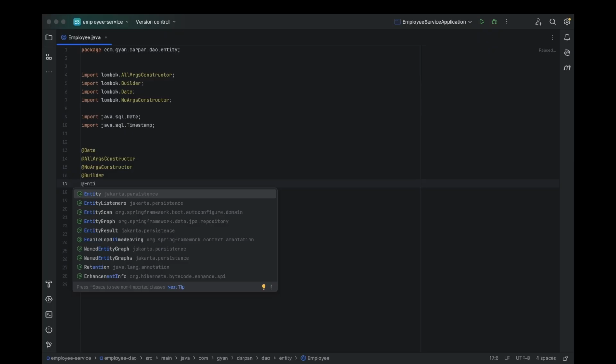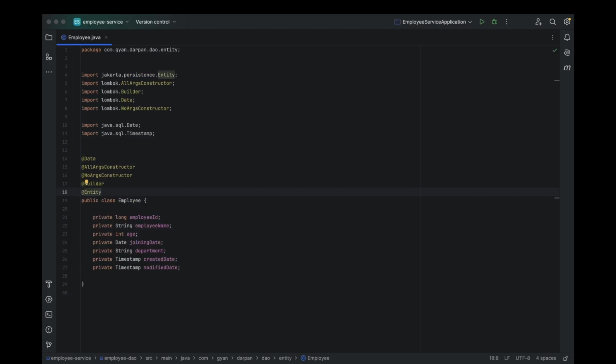Okay. So JPA provides this special annotation called @Entity, as you can see right here on the screen, and it comes from the jakarta.persistence package. As soon as you put @Entity on top of your class, that's it. This class is now officially an entity. This annotation tells JPA, hey, I'm now an entity. I'll be mapped to a database table, and my objects will represent rows in that table.